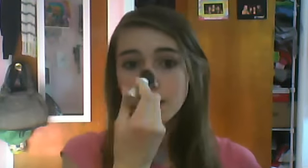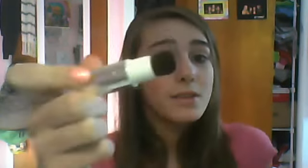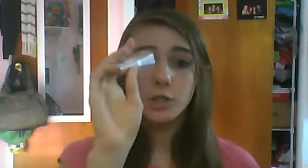And it looks like this. Not huge, but it's a decent size. And it's so soft. I love it. And it's really good because if you twist it out a little bit, you could get just a sweep of color of eyeshadow on. So if any of you are those type of people who just wear one eyeshadow, this is good. Because then you could just go like this, swipe it on, and still have a face powder brush. So I was ecstatic when I saw that.